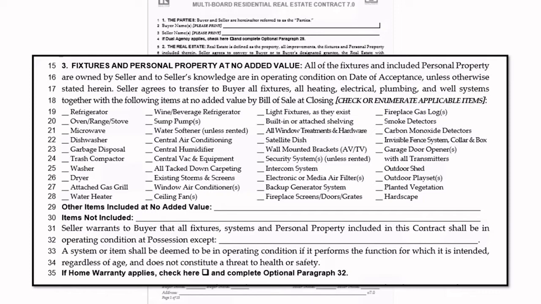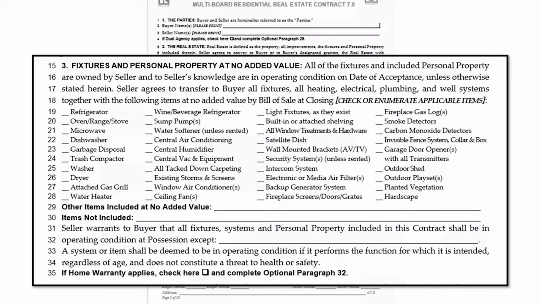Okay. So if you fill out the contract from the MLS, much of this is auto filled in. So when you go into the listing that you're selling and you click on the little contract icon, the contract will pop up and it will auto-fill into the contract. But you want to double check all of these personal property items, because the MLS and the sales contract are tied together, but not 100% identical in some cases. So you want to make sure that everything matches, even when it's auto-filled.